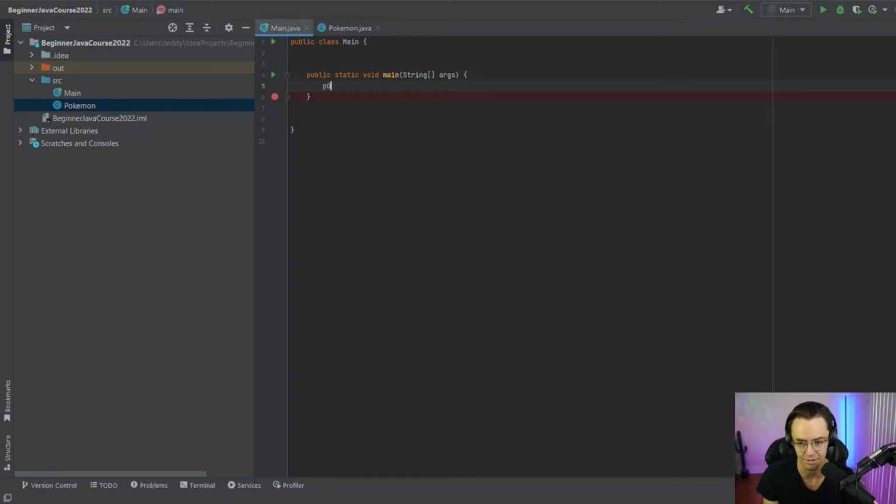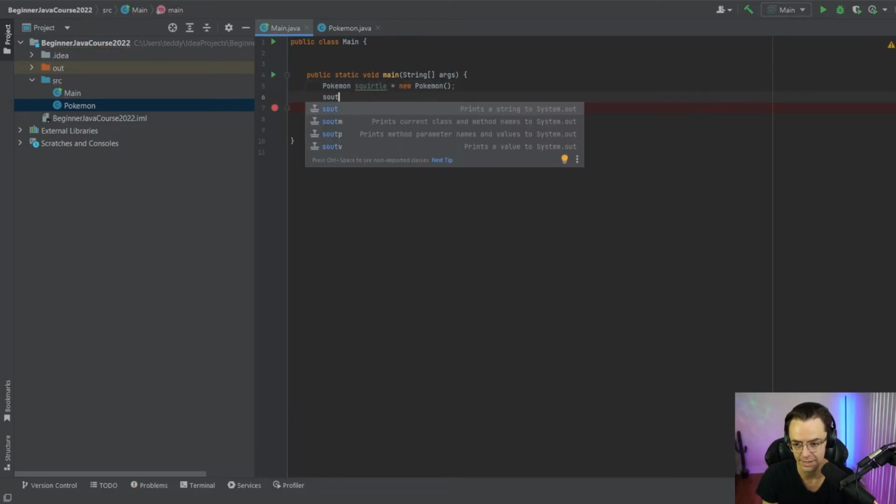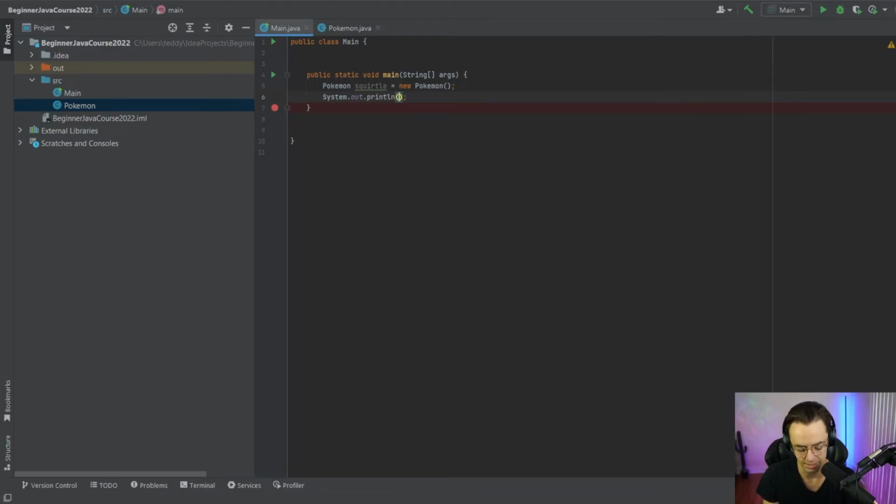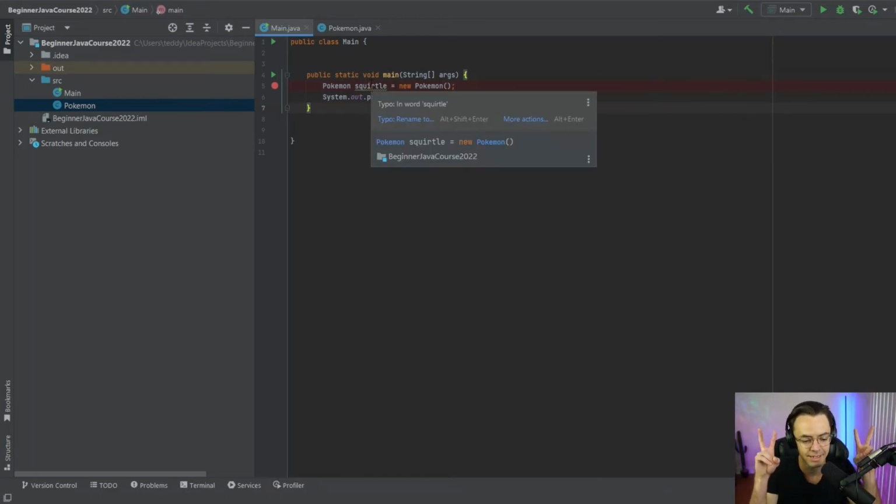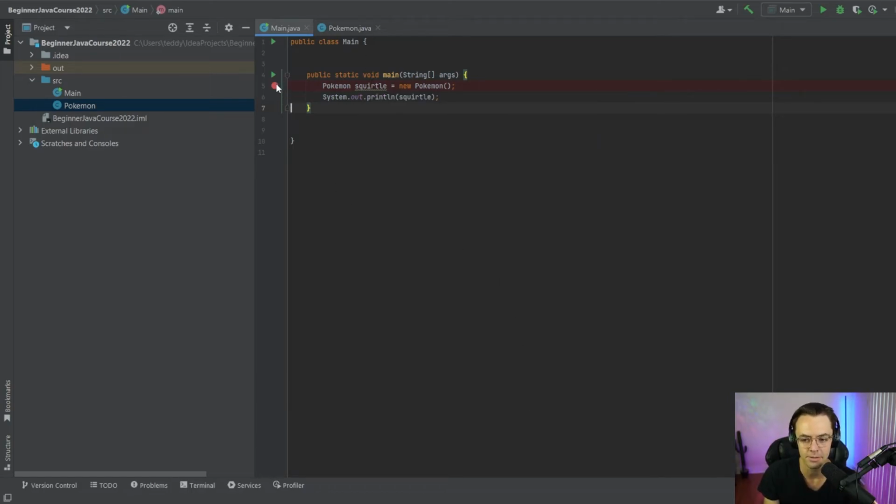So we're going to go in here and we are going to go Pokemon, and we're going to go Squirtle. We're going to create a Squirtle, and we're going to new this bad boy up, and let's go ahead and see what's inside of it and see what we can actually log. I'm going to put a console log right here, or a system out, just so that we can see what's inside of this variable, so we can see our Excel spreadsheet. So I'm going to go ahead, put this red dot right here.